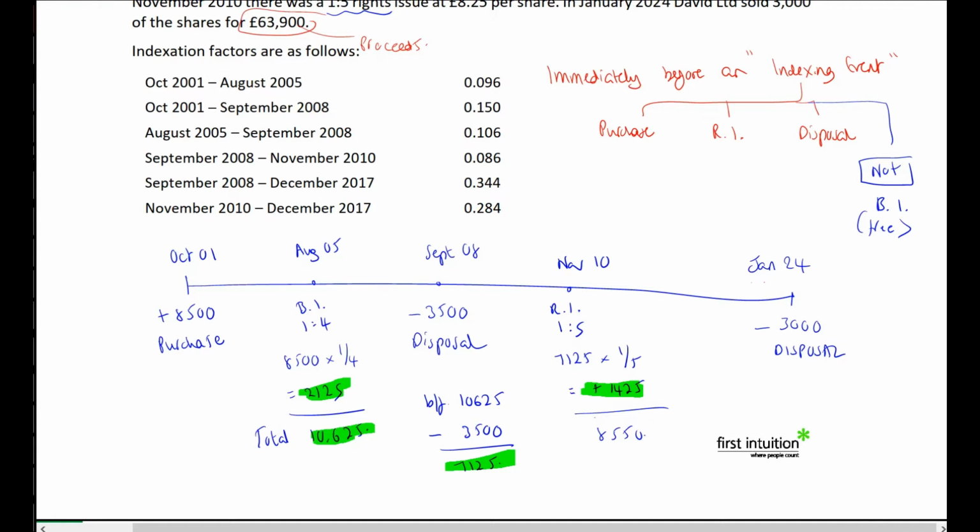So I skip right past the bonus issue and I make a little note here. I'm going to do indexation. And the indexation is actually going to go from, if I'm ignoring this one in the middle here, just going straight past that as though it wasn't there, I'm going to index from October 01. So my indexation there is October 01 till September 08. That brings my pool completely up to date before I dispose of the shares. So before I'm doing anything new, I want to make sure everything's in order. So I do the indexation through to September 08. And then I carry on.